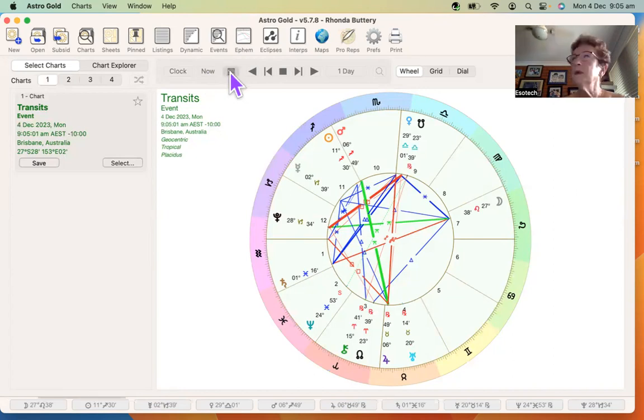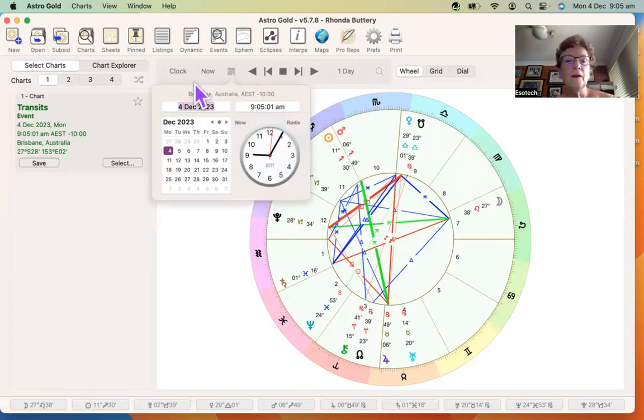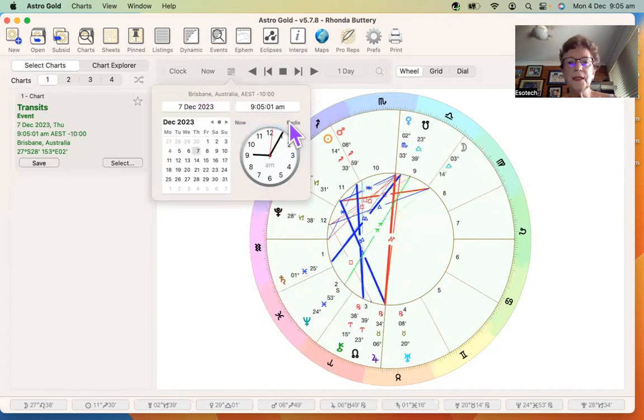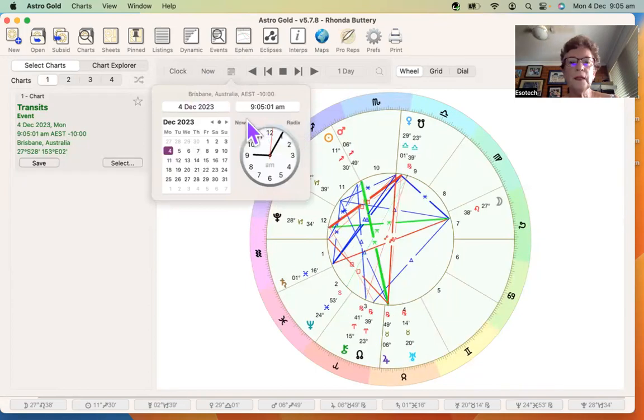And I can choose by looking at the calendar. We've got the choice of looking at the now chart or the natal chart. We can enter by typing. We can enter by clicking on the button. And you'll see if I click on which option, it takes me to the different time. There's not much difference because these two were created close to now. So that's the chart I've got open here. And this is the absolute now time right this second.